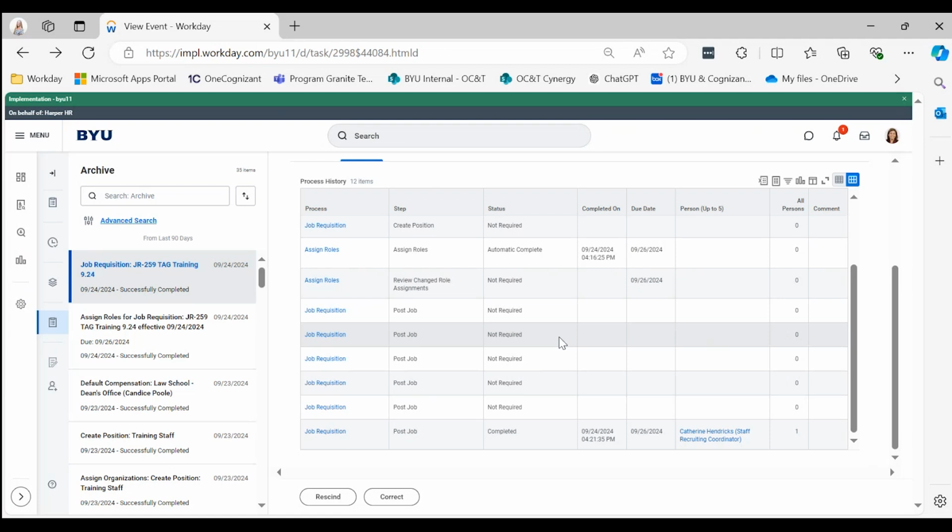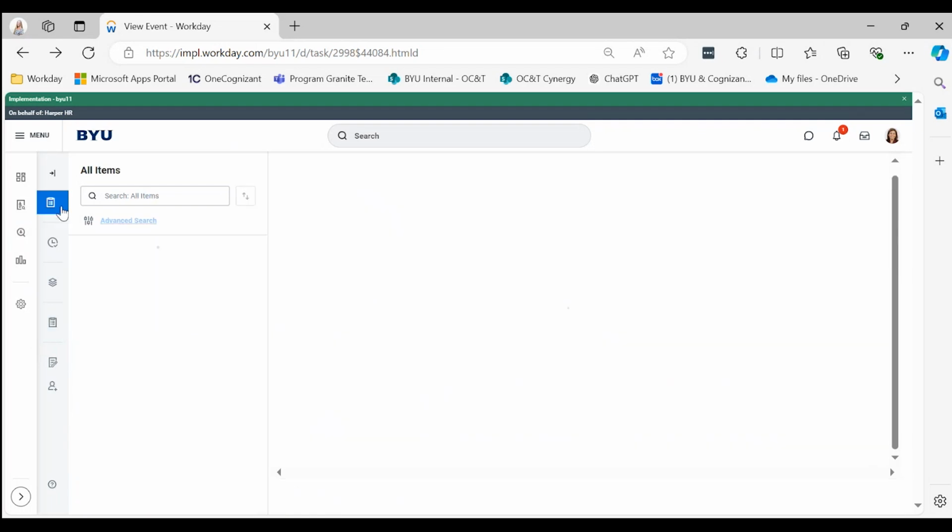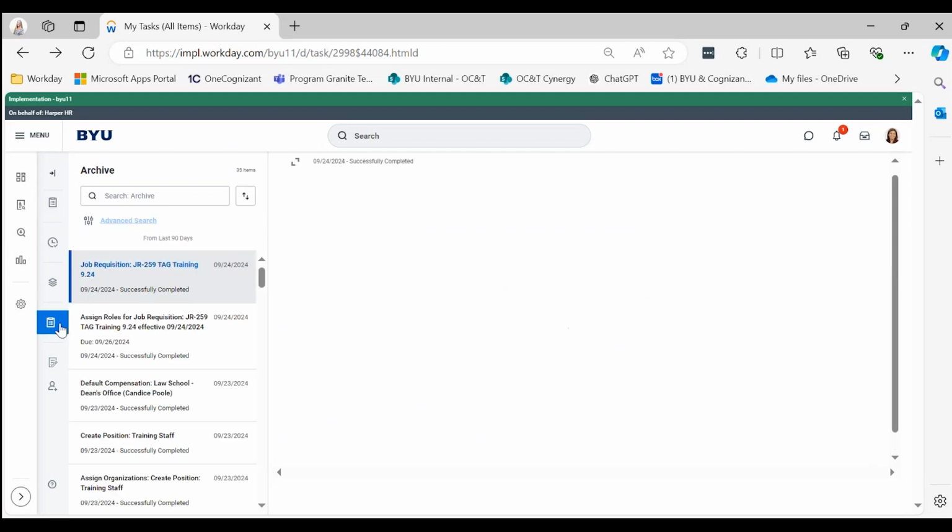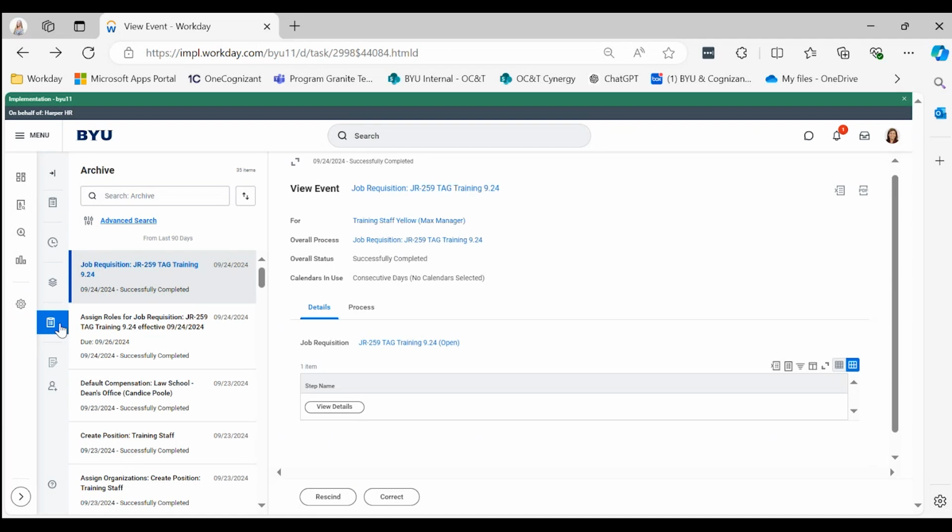Yes. Process. So I went to archive. Are you in archive? Oh, Archive, and then, yep. So up here, this is my active inbox items that's going to come to me. And then if I click archive, this one down here, that's everything I've completed. And then we have detailed and process. Everyone see that?